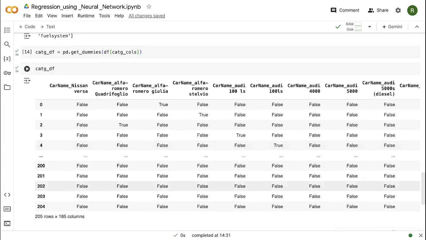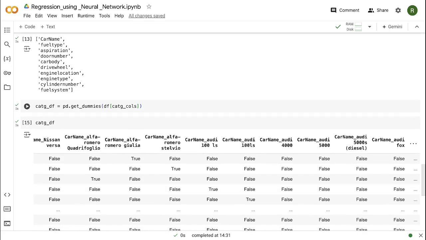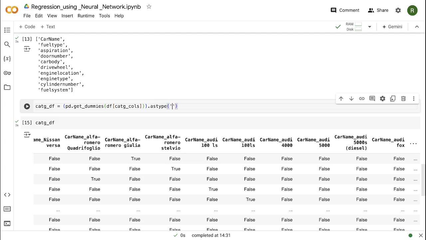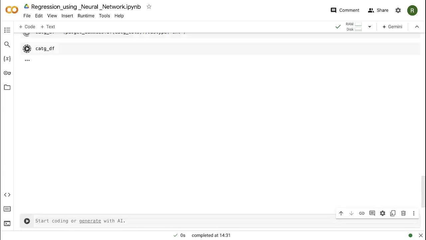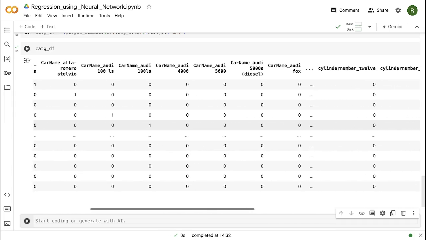Now let's visualize how this data frame looks. If you see, right now the data values here are in Boolean format, that is true or false, but we want them in integer format, and hence while writing this code we have to explicitly convert these values into integer data type. So here I will just say astype int. This will help us explicitly convert all these data values into integer format, and now they will be no more in Boolean format. So let's run that again. Now as you can see, we have all these values as a combination of zeros and ones, and they are mainly in integer format.